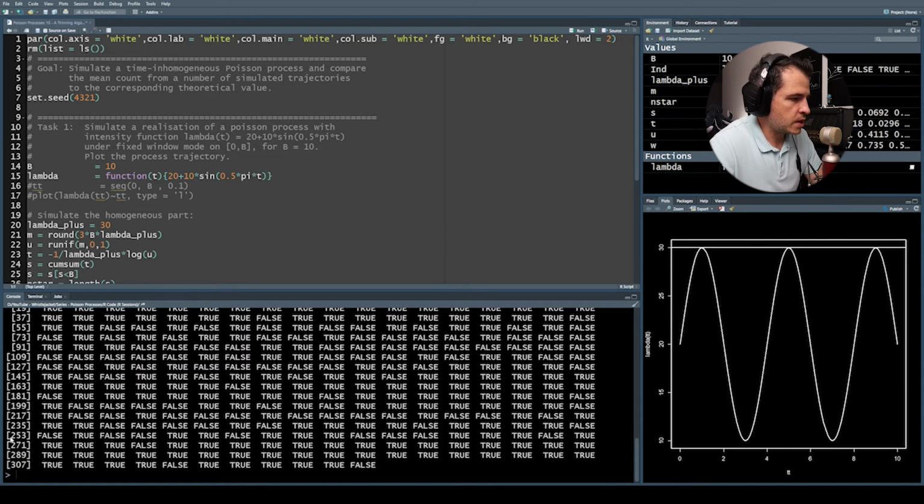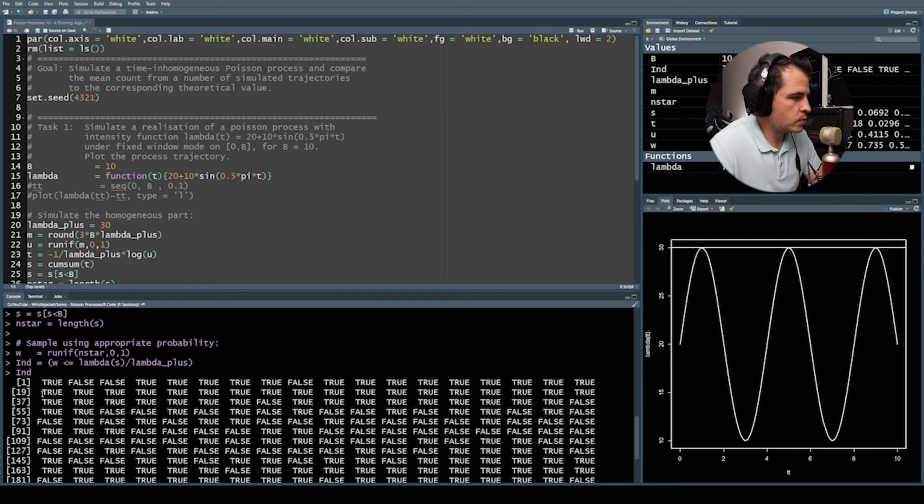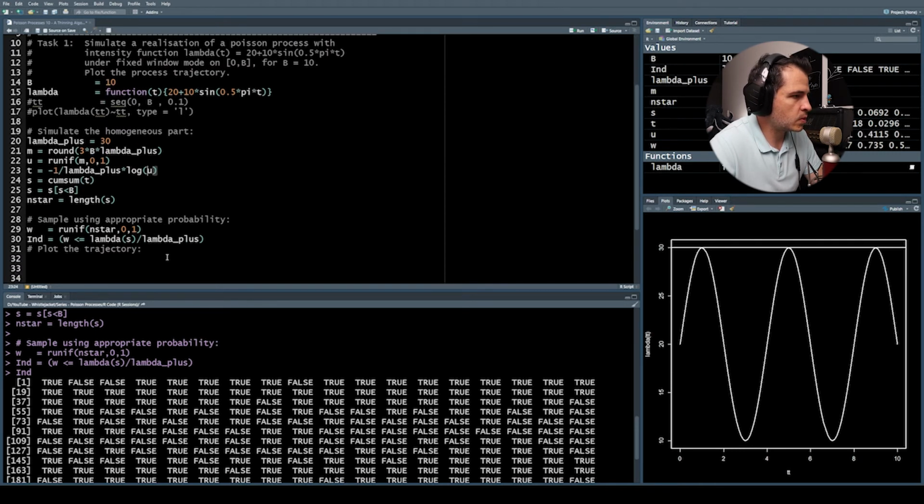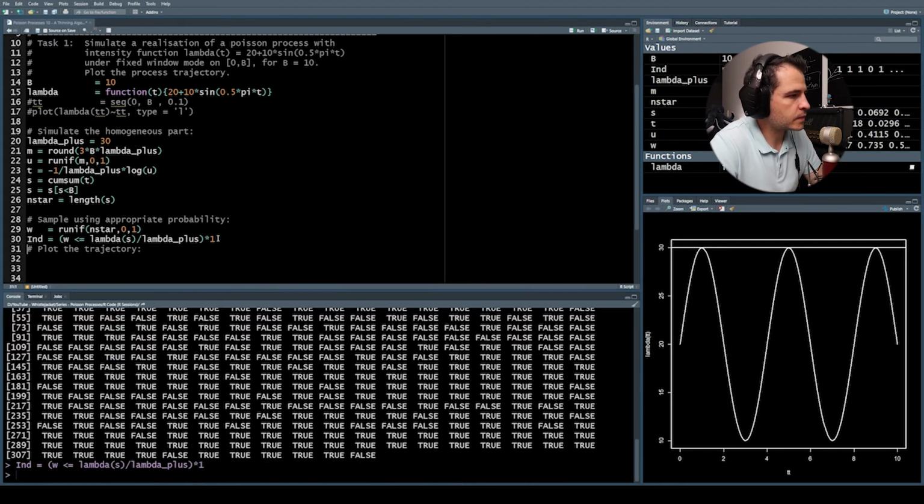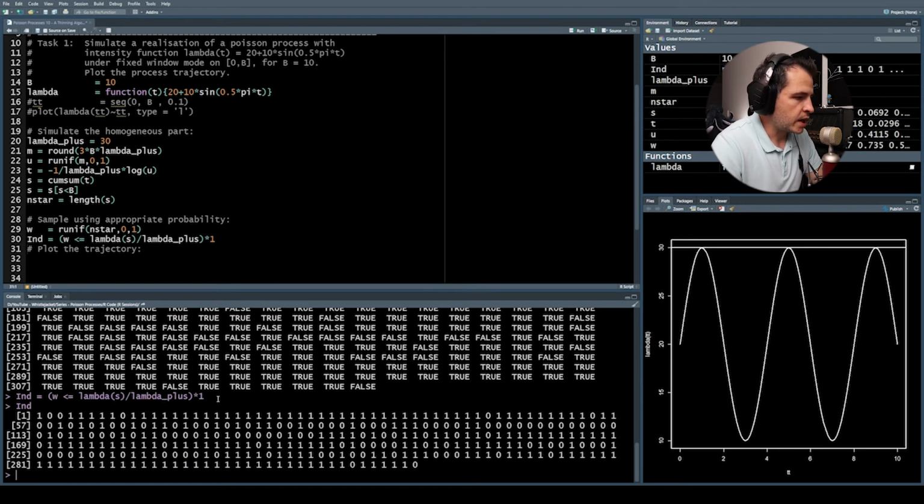So n is going to be a number of true and false statements. Okay, so we wanted to have an indicator variable, so we wanted it to be ones and zeros. What we can do in R is take these Boolean values and multiply them by 1, and then it'll know to turn it into, I guess, integers. Okay, so let's do that instead. So I've multiplied there by 1, and then we get our indicator variable.